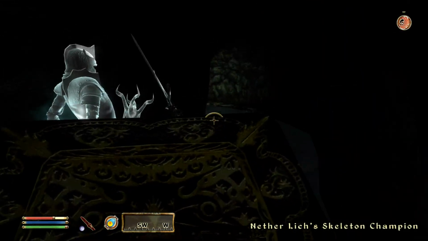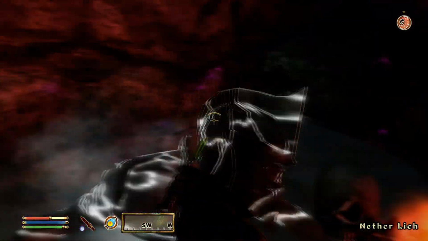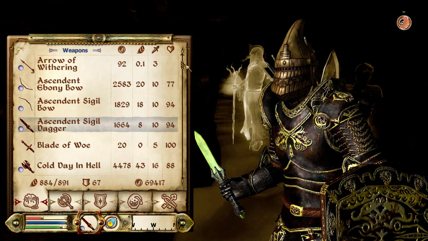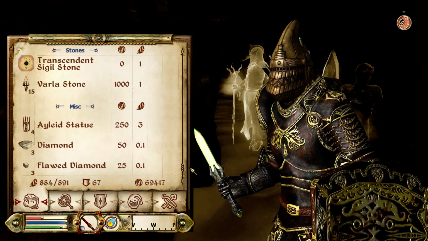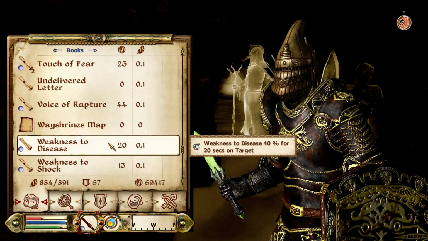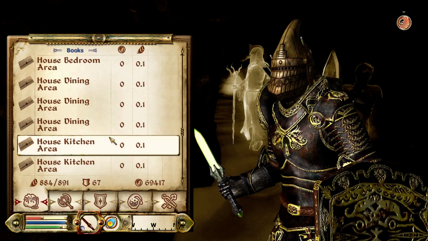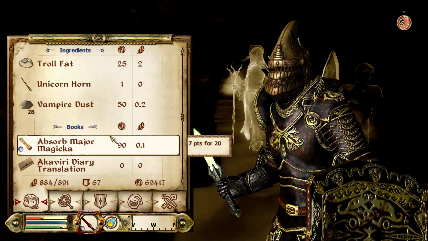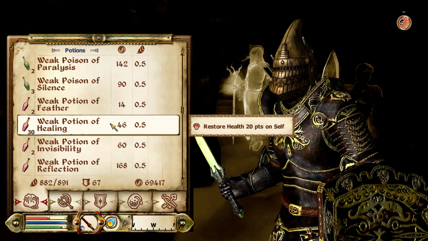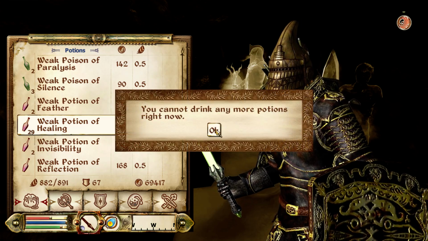Oh my god, what? A Nether Lich's Skeleton Champion. Oh my god, stop. Oh, wow, we were taking damage. I saw our health start to drop. Not in 1Game1Life, no sir. Time to use some resources. That's not even a threat. Okay, weak potions of healing. We'll drink the 4, it lets us drink right away.